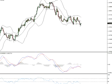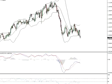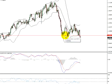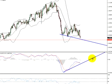Another opportunity for some short terms is on the Canadian dollar against the franc. Take a look at the daily chart right here. All right, we had this support line close to one on level, and it was broken down, and the Bollinger Bands are opened as well, and it looks like we will fall down until the next support line, which is here close to 88, somewhere until these levels. And from here the market probably will try to create some bullish divergence, as we can see right here.